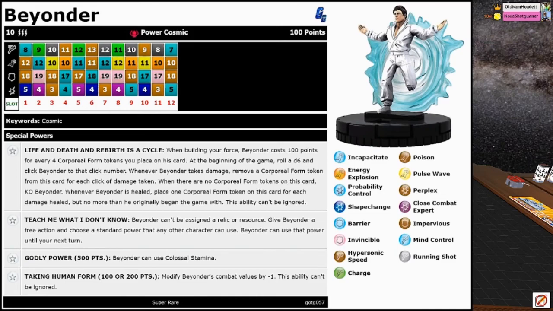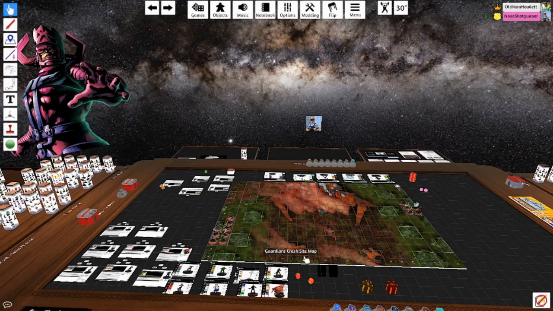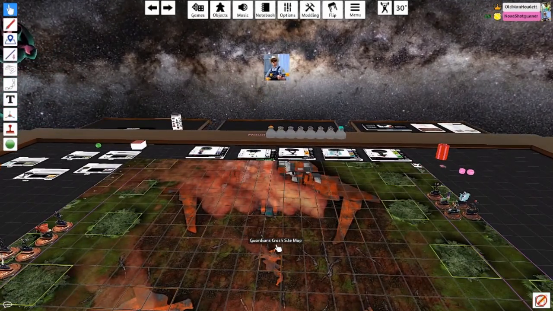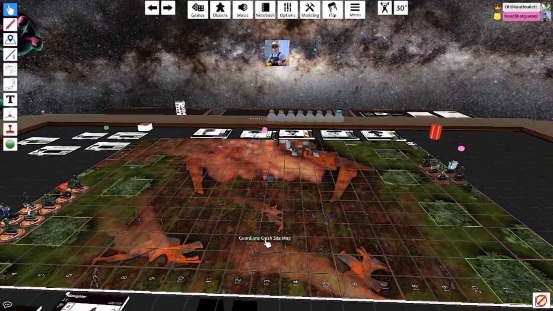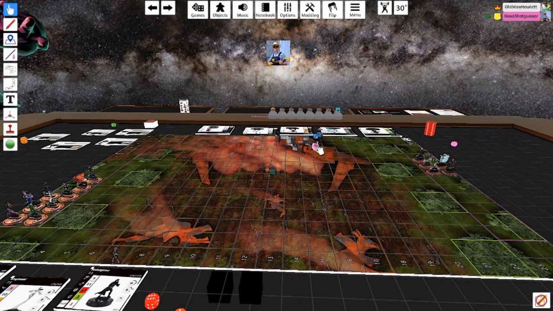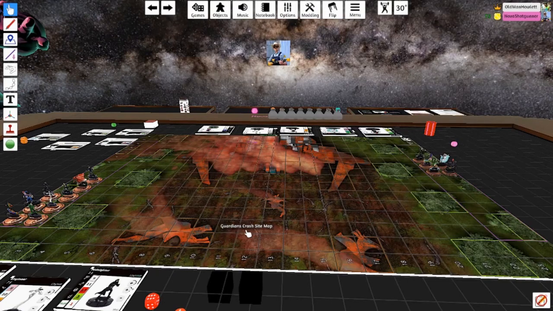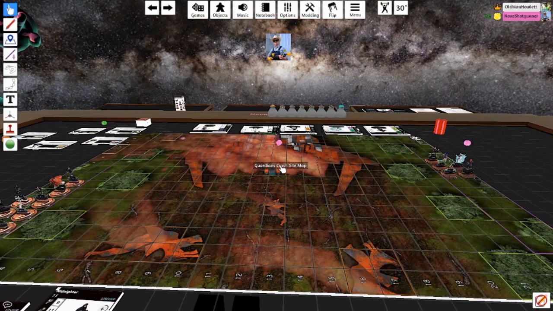So, that is my team. That is Simeon's team. Let's get into it. I won map. I took us to the Guardians Crash Site Rock map. Beginning of the game, roll for Beyonder. It will go to click 2. All right, so that is his starting click. And remember, he's at -1 combat values, and he can only use Close Combat Expert to up any value by +1.